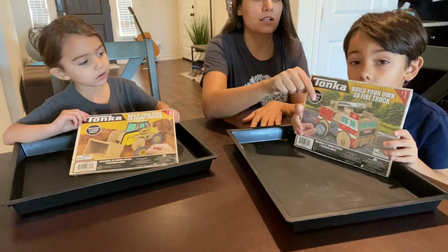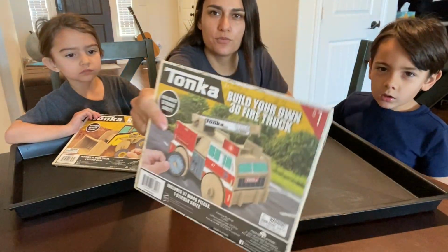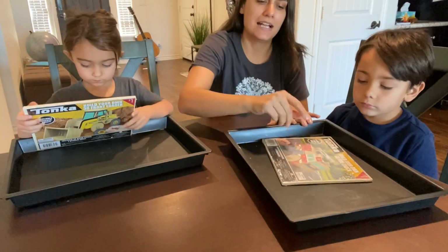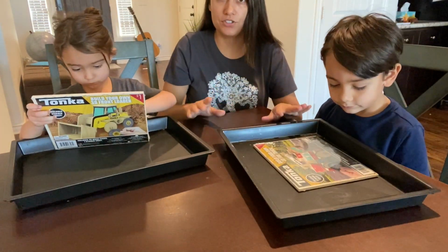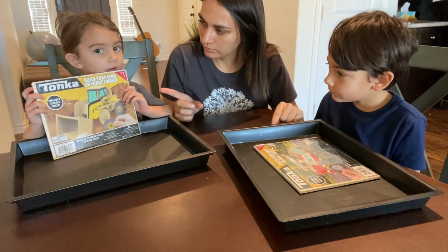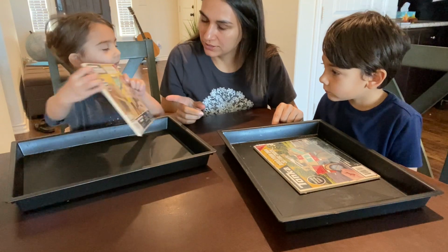I got these little, can I see real quick? 3D build-your-own models for $1 at Target. So the kids are each gonna do their own. What are you building, Dean? Fire truck. What are you building? A front loader.